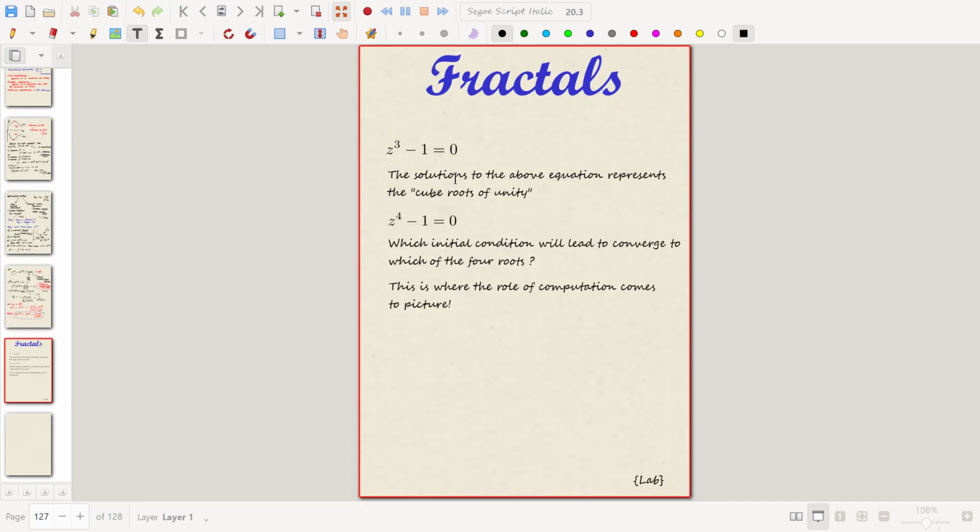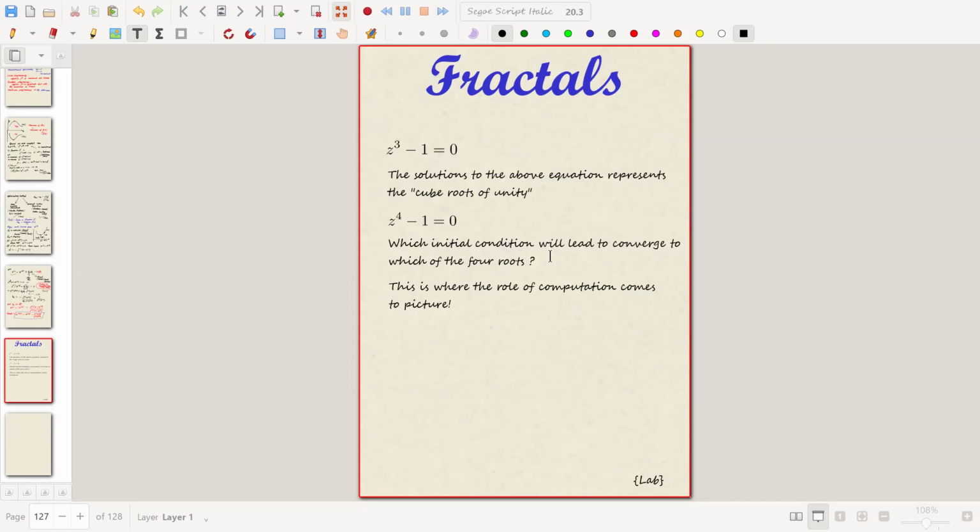It's well known, and these are popularly known as the cube roots of unity because they lie on a unit circle. Two of them will be complex conjugates, and one of them will be real: 1, omega, omega square. Those are the cube roots of unity. I hope you already know about this from complex analysis in your class 12 syllabus. Next, suppose you take z to the power 4 minus 1 equals 0. Here also you will have 4 different roots, right?